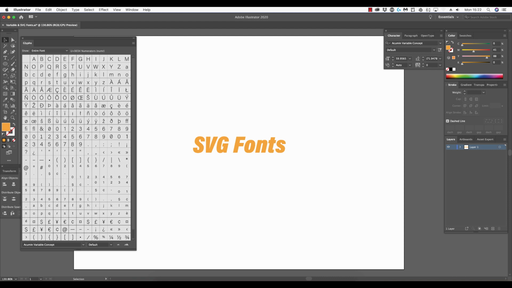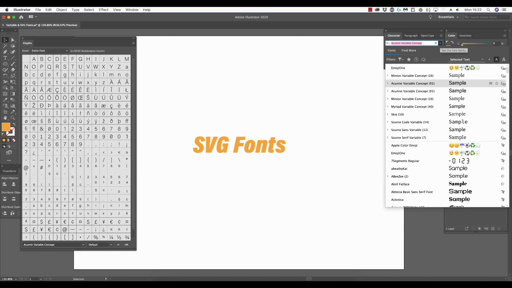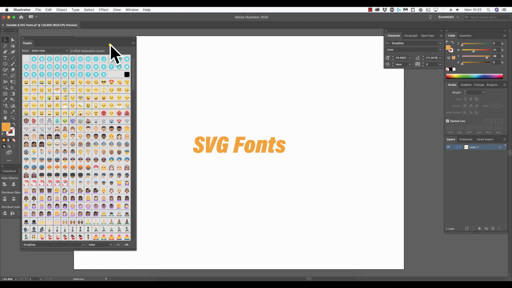However, if we select an SVG font, in this case I'm going to select Emoji 1. Besides the series of graphics in the preview here with smiley faces etc, I know this is an SVG font because it's denoted by the SVG symbol on the right hand side here. So clicking this, the glyph panel will update accordingly. Or if the glyph panel wasn't previously open and you select an SVG font, the glyph panel will automatically open. Now we see all the special graphical glyphs in this so-called font.